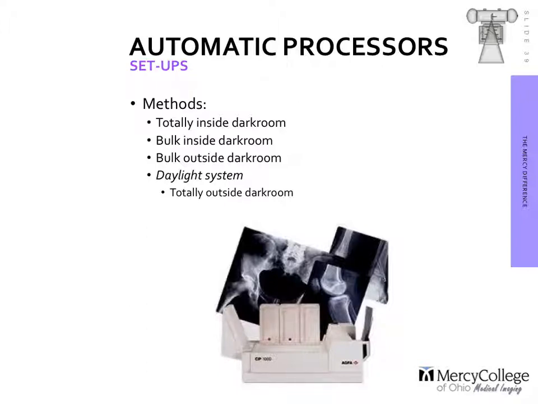But a major benefit of it is that if your film does get jammed, you can potentially still save that film because it's still under the safe light conditions, so it's not going to be exposed to daylight, where some of these other ones are going to be exposed to some daylight. Bulk inside darkroom may be considered the best, so you're not going to be as dependent on the humidity levels and maintaining those conditions. But for the most part, if you have a jam up, you may be able to still save your image.